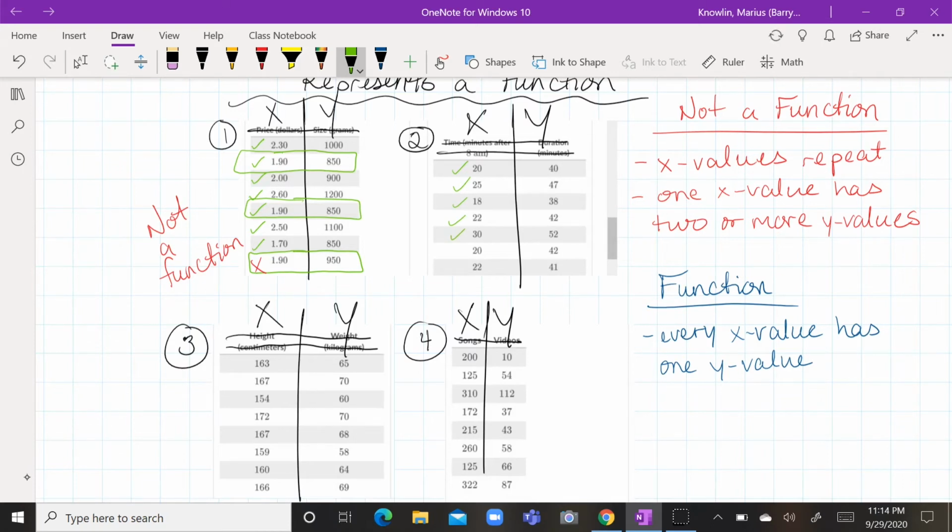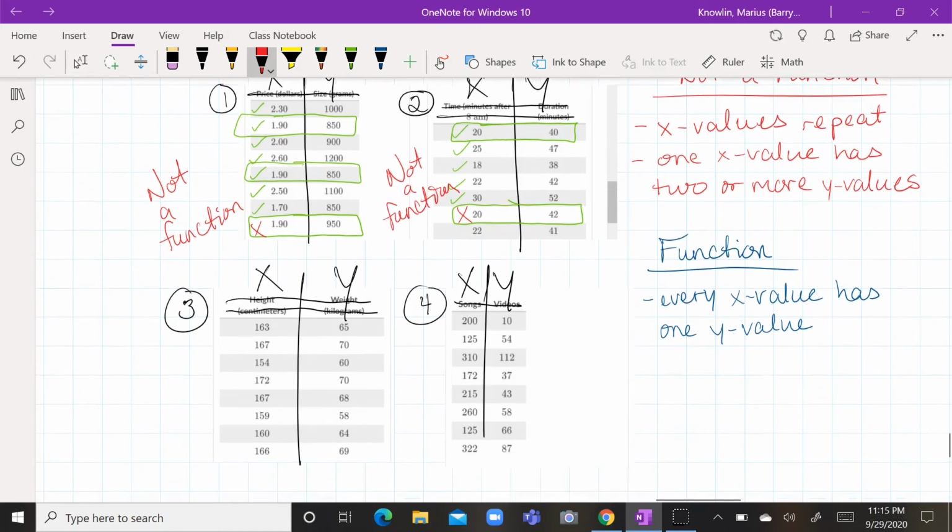Well, let's take a look. This 20 up here at the top had a 40 as a y value. This 20 down here has a 42 as a y value. Those are two different. It's the same x value. The x's repeat, but it's not repeating with the same y value. So this means that it is not a function.